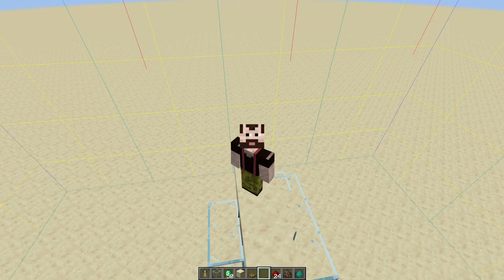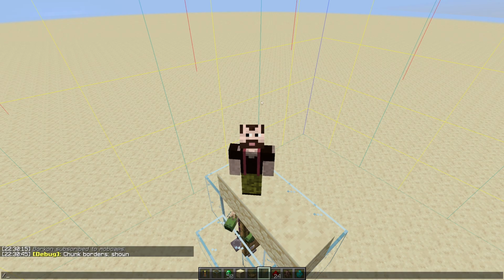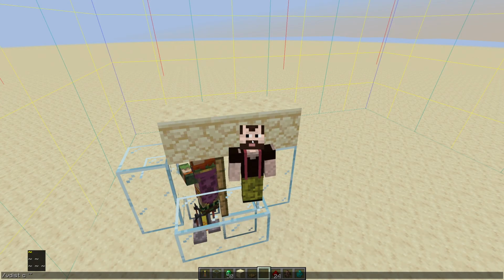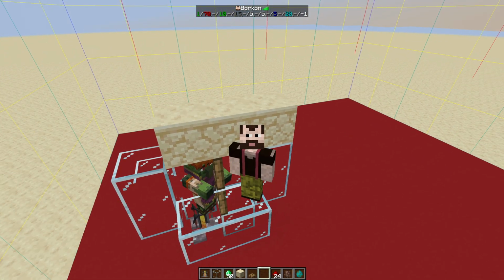So for this, I wrote a script in Scarpet, which is the scripting language for the Carpet mod. There will be a link in the description to the script if you want to do experiments yourself. First, we run the command vdist center where we are on the zombie villager. It doesn't matter if you're exactly on the zombie villager, but you need to be in the same chunk. And then I run the command vdist c like this. And this fills the floor of the chunk with red concrete.